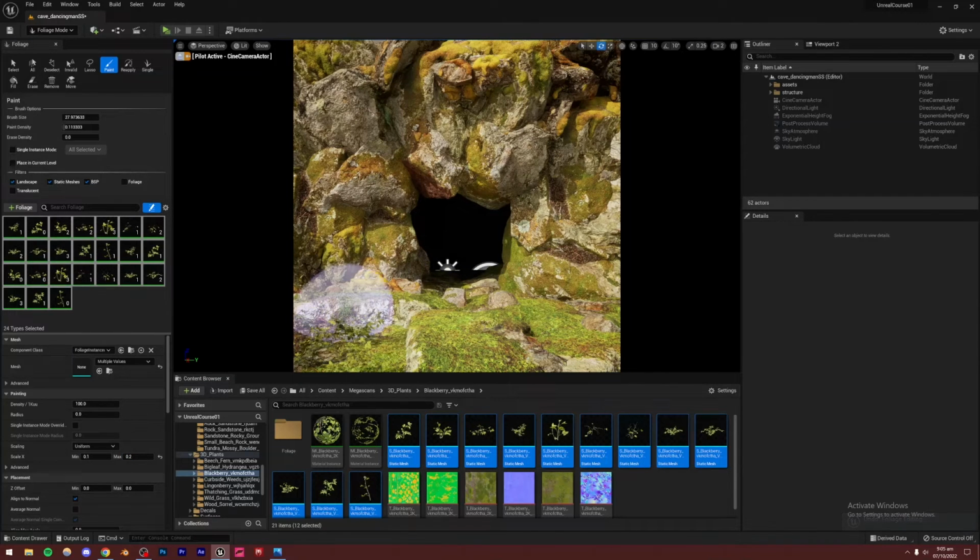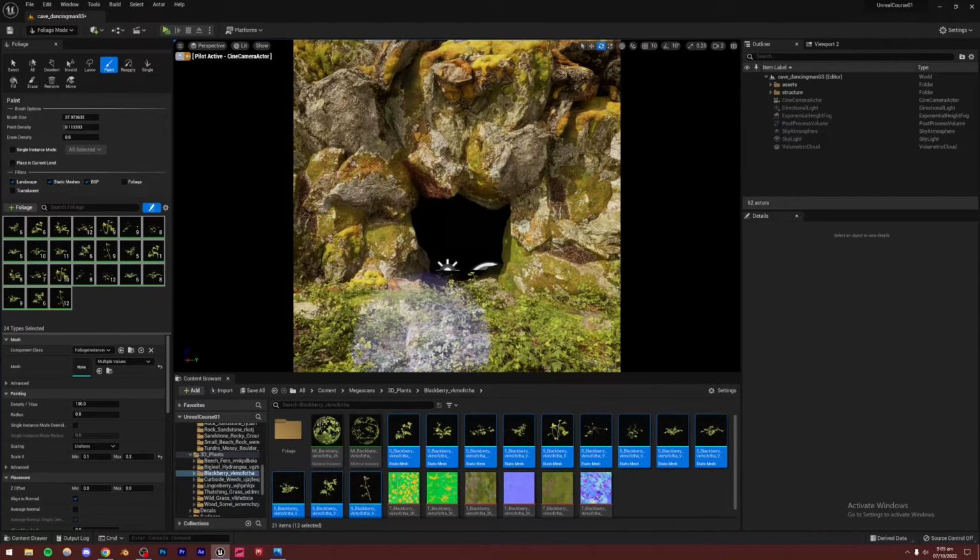All right, so I'm just going to start to paint the foliage right here to cover the ground. Now, obviously, in some cases, you want this to lead somewhere, and you want to strategically place the foliage wherever you want to guide the viewer's eye. But here our main purpose is just to cover up the ground, so we're not going to be worrying about that. I think we're done with this.